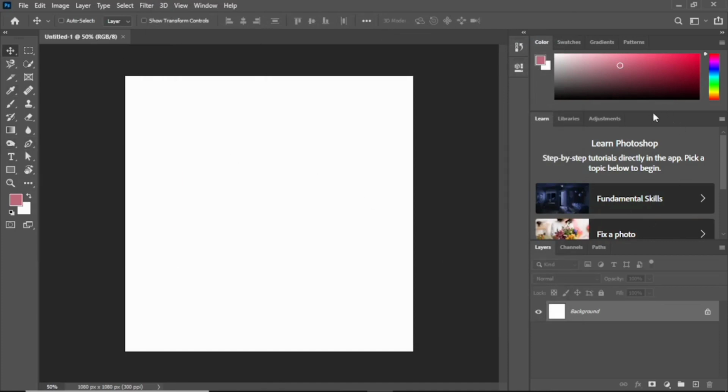Now here we have different layouts. Like I told you earlier, we have different channels here. This place we have the learning channel. Photoshop has some tutorials for you already. In case you want to learn using their already made tutorials, you can come here and click on Learn. But I'm not sure if we need that. Libraries, Adjustments, we don't need all of this. So you can just come down to this menu symbol, click on it, and what? Close tab group.